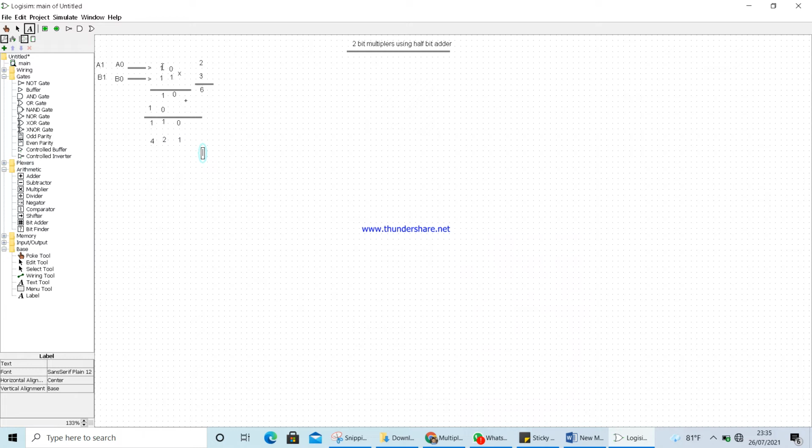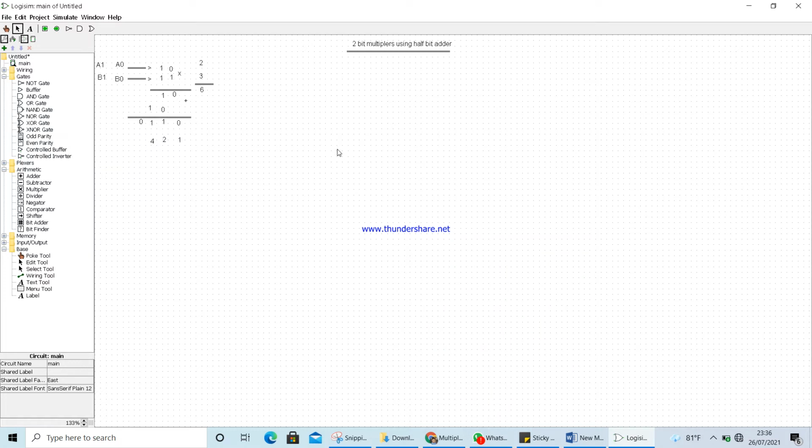So here I have represented 2, and here I represented 3. I want to multiply 2 by 3, and I need to get 110 as the output. Also consider that we have altogether 4 digits, so the output needs to be represented with 4 digits. There's no problem if I add a 0 here for the output. So this is the scenario.